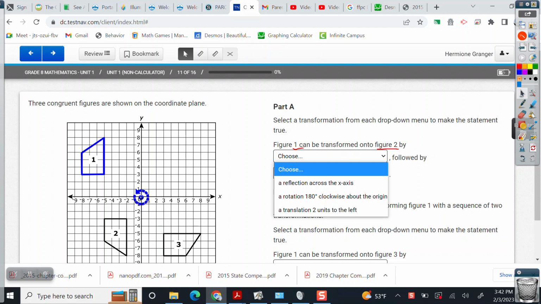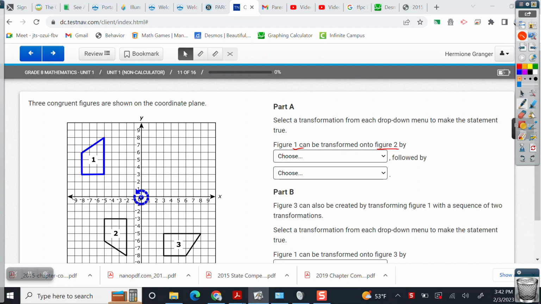Okay, so a reflection across the x-axis. Now, a reflection across the x-axis is going to create a figure, well, 1, 2, 3, so we have 1, 2, 3 spaces above the axis. That would go 1, 2, 3 spaces here. And so we'd end up with a shape that looked an awful lot like this. 1, 2, 3, there we go. Now, I gotta tell you, that looks like it's gonna be a winner.